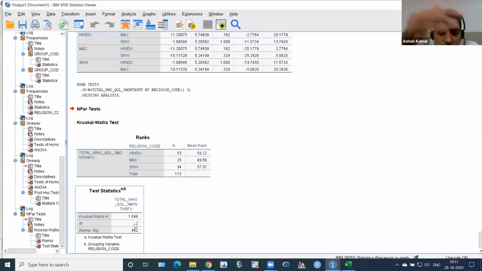But the problem in Kruskal-Wallis is that if the p value does not come significant, there is no need of performing post hoc analysis. So don't worry, tomorrow I will show you with a significant p value in ANOVA and Kruskal-Wallis. Then you will get post hoc analysis, then you can get the difference.